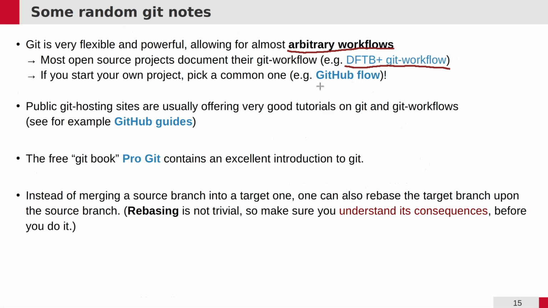And if you are starting your own project, then please try not to invent any new workflows, unless you have very good reasons for that. It's much better to use an already existing and proven one. For example, you can use the GitHub flow. This is also very well documented on the GitHub site, which is a very common scenario, and most projects actually use this kind of workflow. Okay. Good. Otherwise, Git guides and GitHub guides, and basically every hosting site, have very nice guides on Git and how to use their infrastructure to interact with Git.